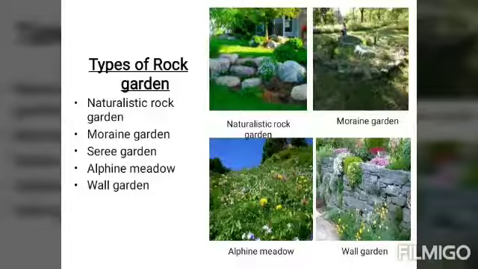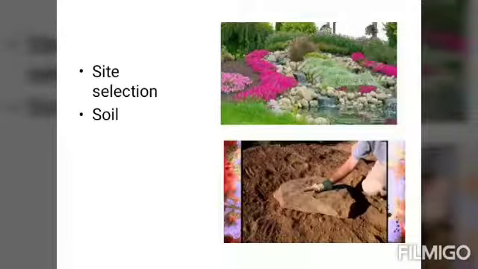Now, the question is where we will plant the rock plant. So you can see there are holes, okay, like there are spaces in between these rocks. So you leave this, okay, for a purpose, meaning you leave it deliberately. Why? To plant the rock plants. Okay, and now we'll talk about the site selection and soil.